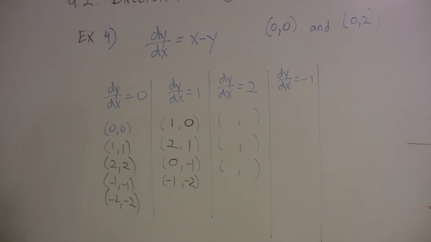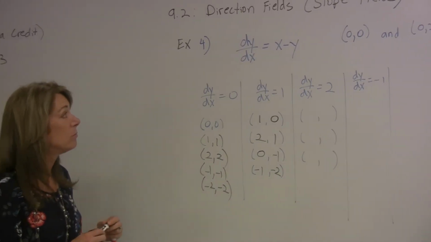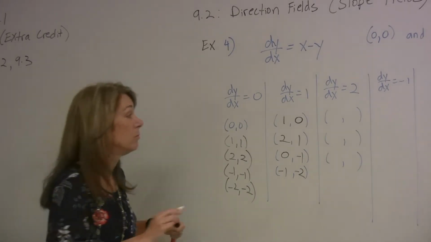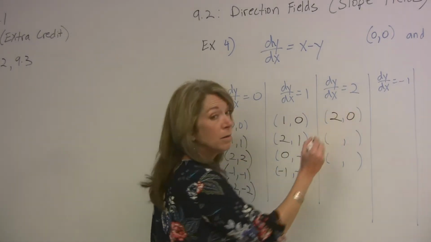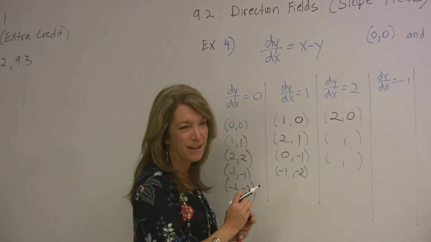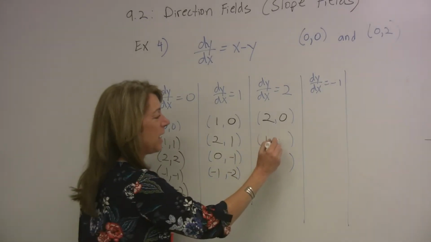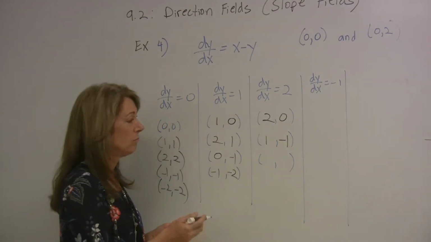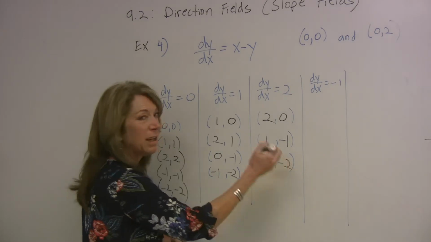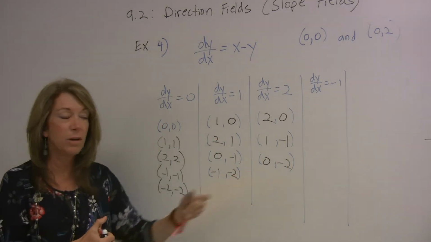How about ones whose slope is 2? Give me some points where the slope will be 2. 4 minus 2, 0. 2, 0, what'd you say, Carlos? 4 minus 2. 4 and 2, but then 4 is off my scale, so I won't be able to fit it on there. But you're right, 4 and 2 would work. 1 and -1, 0, 0, -2. Just picking some where when you subtract them, you'll get 2. This one has to be 2 more than that one.